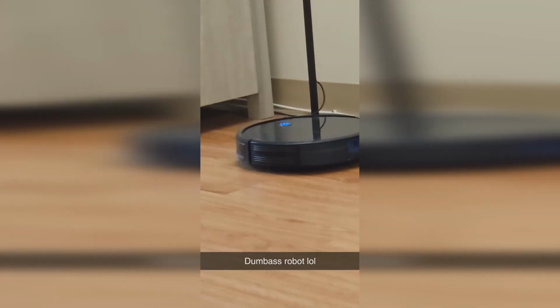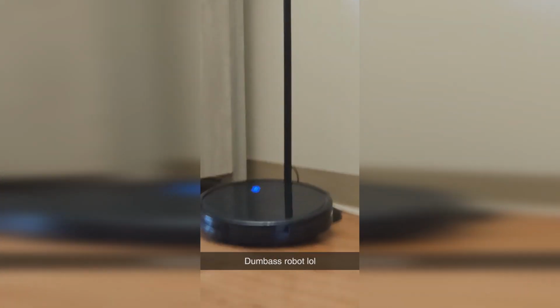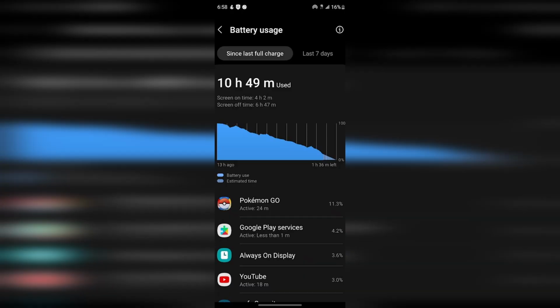By 7 p.m. my phone is at 16%. Usually I like to record my battery usage at 15%, but close enough, I'm about to hit the road. I do want to plug it in, make sure that it has battery. So overall today I got 13 hours of battery life, having started my day at 6 a.m. When I was using 5G, I still think I got about 12 hours of battery life. With 4G, I'm getting closer to 13 hours.